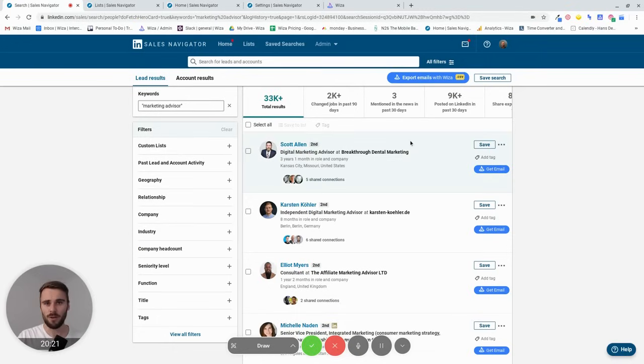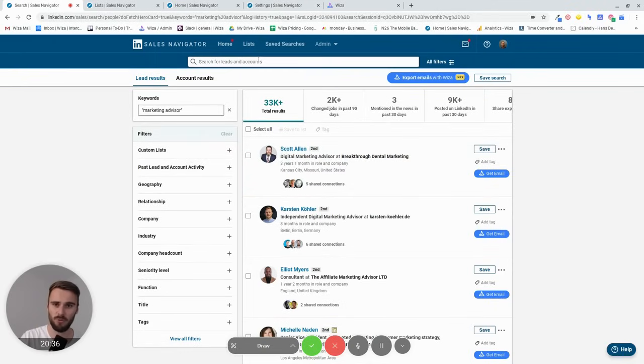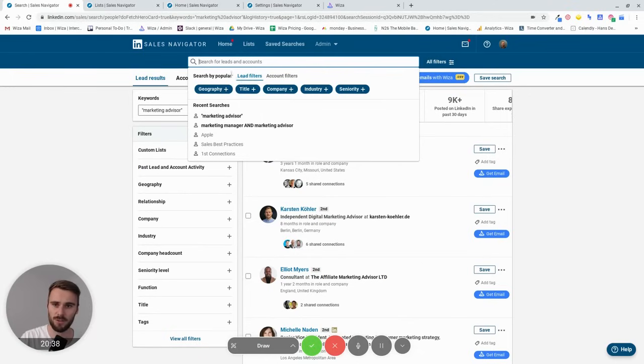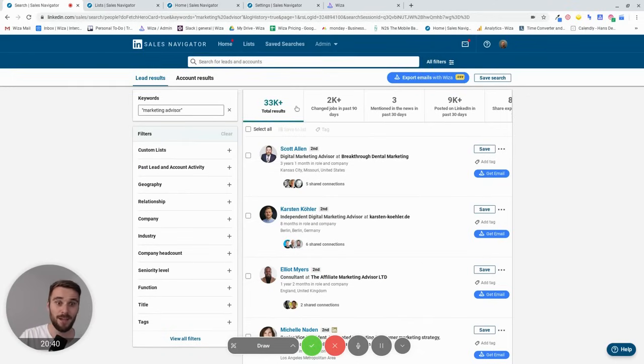Then one other Sales Navigator tip that not a lot of people are familiar with, and which I think is really interesting, especially if you have a bit of a smaller market that you're going after, is the view similar. So if I would go for a saved search here, basically what it does is you'll go over view similar.